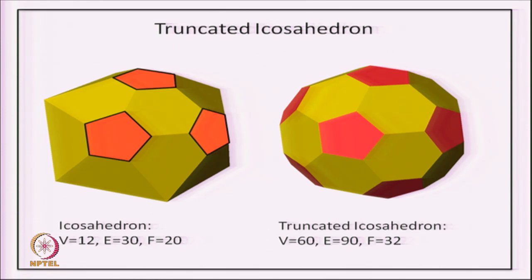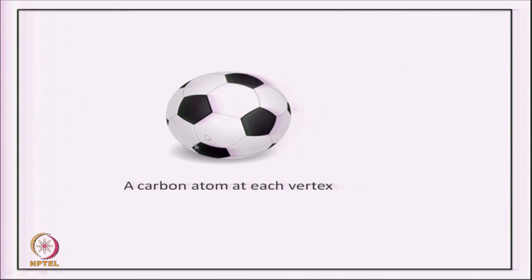Carbon valencies are all satisfied, because for every carbon atom you can see there are 3 edges, which correspond to 3 bonds, but 2 of them are single bonds and 1 is a double bond. So, the valency of 4 for carbon is satisfied in the molecule. It is a very nice solid molecule, very strong, but still this is just a molecule. This is the football picture, and I have already shown you the real football. You imagine a carbon atom sitting at each of these vertices and you get a nice C60 molecule.